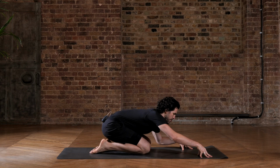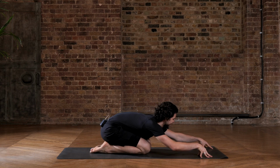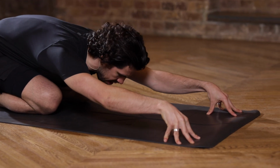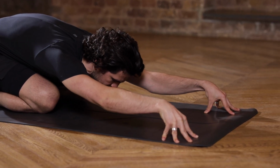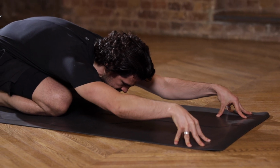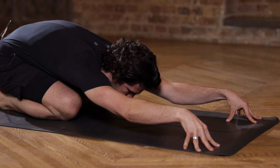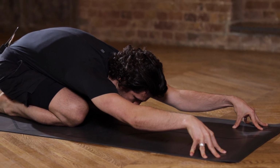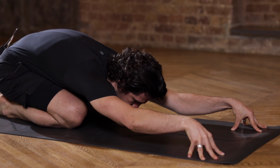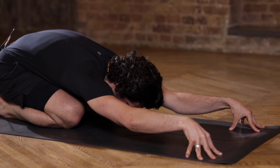For now, child's pose, but in child's pose today, walk the hands forward, come to the fingertips. Lower your ears so they're level with the arms, but don't quite let your head touch the floor. Wrap your armpits in and actively push the floor away. Keep a little bit of space around the ears.